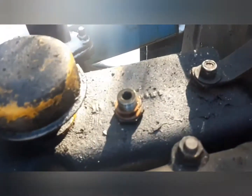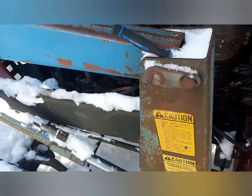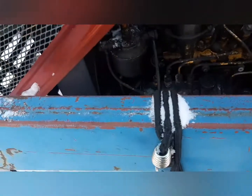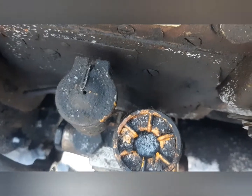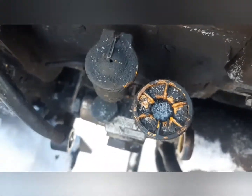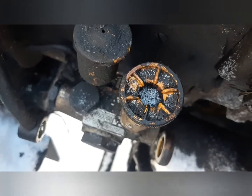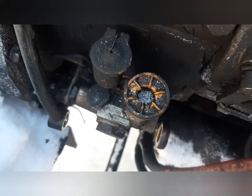Make sure you don't lose those copper washers, because that's what seals the banjo bolts. And the only other thing you need is a 3/8 wrench or a 3/8 ratchet with a long socket. It's easier to use the ratchet with the long socket. The parts tractor didn't have this little thing here above the pump, but this one does, so it's easier to get at that with a socket. And that's all you need to do to take it off and change it out.